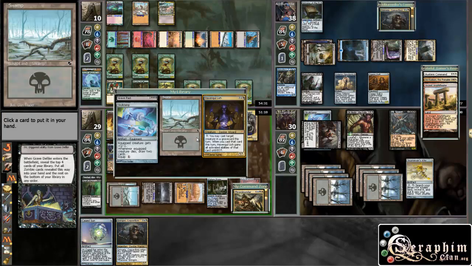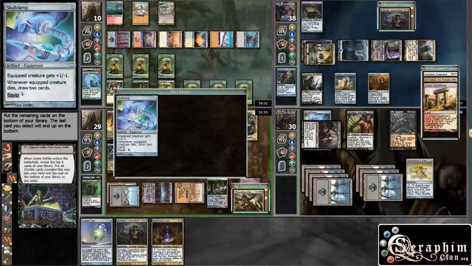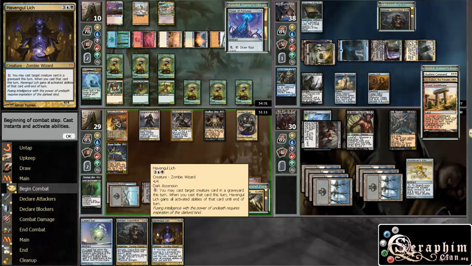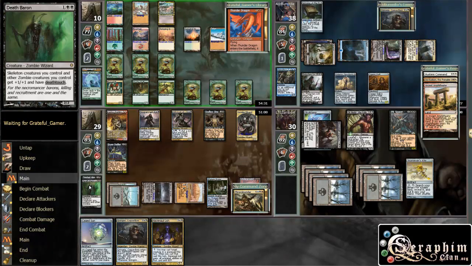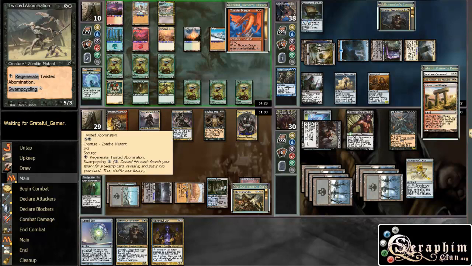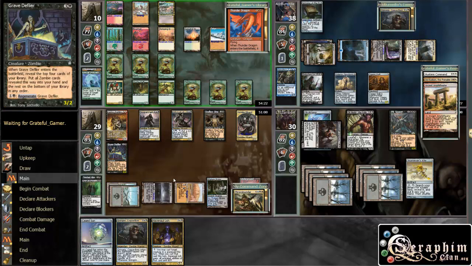No, Grave Pact, I kinda wanted that one. But that's okay. That's fine actually, my guy can become a copy of either a Twisted Abomination or... Until end of turn, actually nothing, never mind.